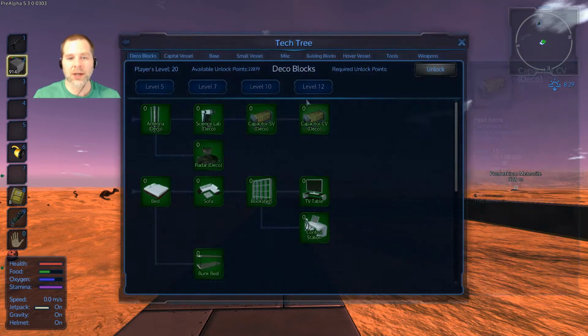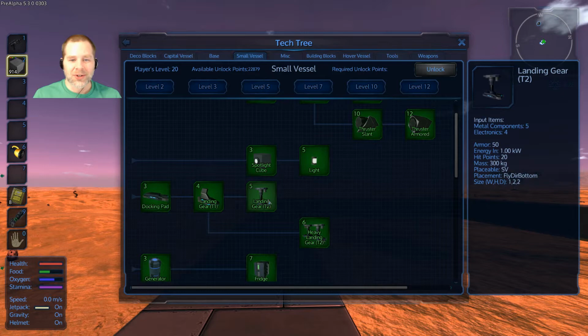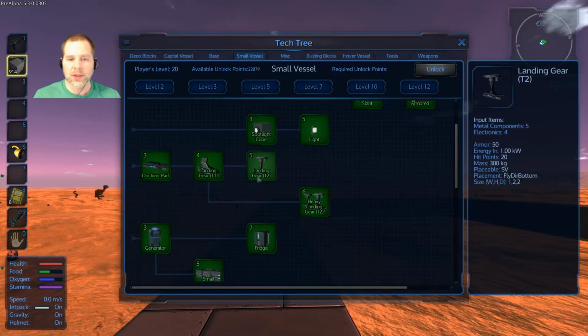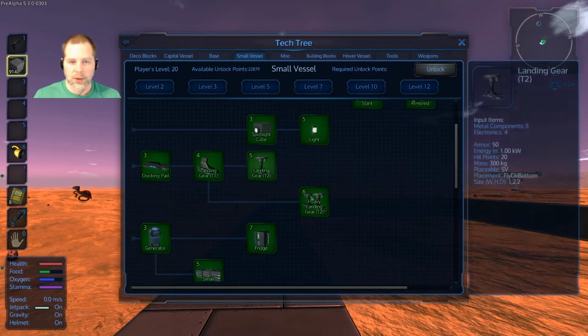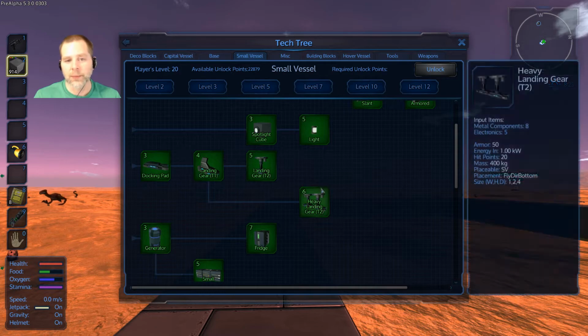Let's see, the tech tree. Hey, this thing's actually good for something. Yeah. There's 2 new landing gear for the small vessels. So there's the tier 2 and then there's a heavy tier 2. So I'm not sure what the point of them is because they have the same hit points and armor and stuff. So right now they're just going to be decorative. But it's kind of cool, and I'll probably end up using them for something.